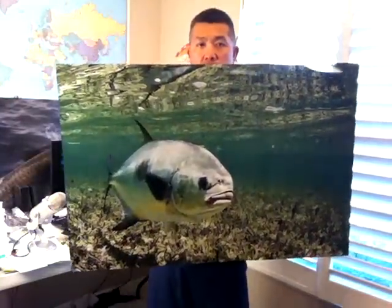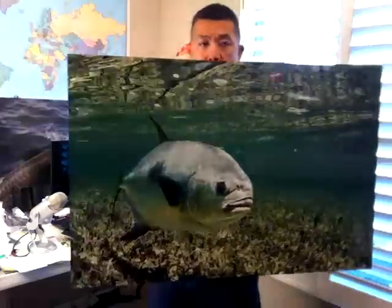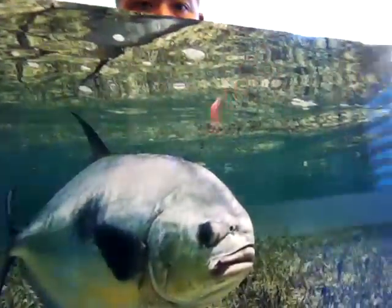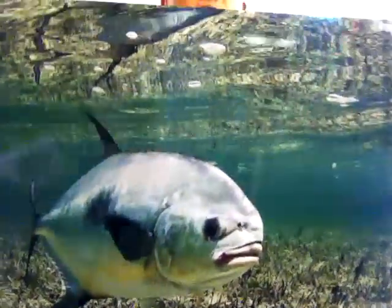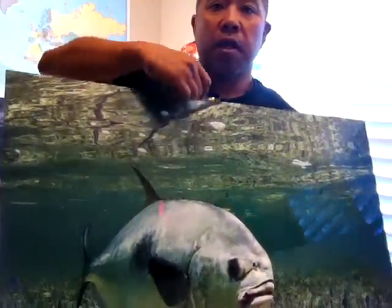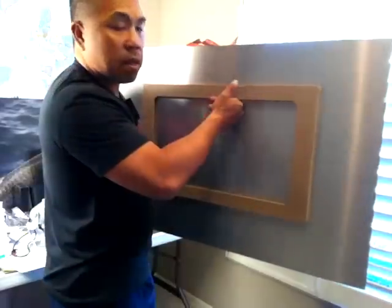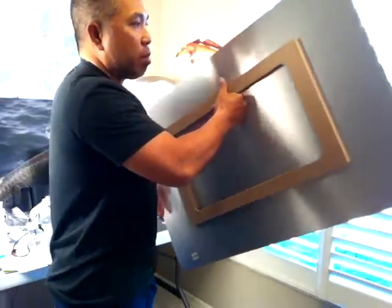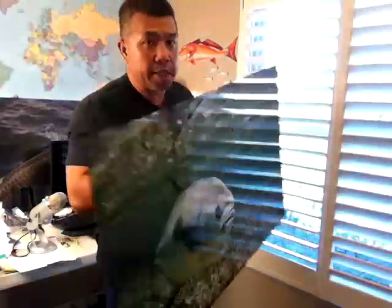These are 24 inches by 36 inches, die sublimated, printed on aluminum. Very vivid in detail, as you can see. Very vivid, high contrast photos. And it's printed on aluminum, so these things will never fade, and all that stuff's UV coated as well. Aluminum is very sturdy. And it comes with the mounting already built in, so you can mount it vertically, horizontally, adjust it, all that stuff.